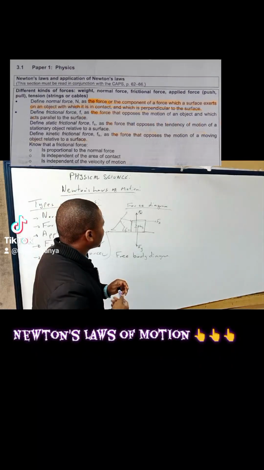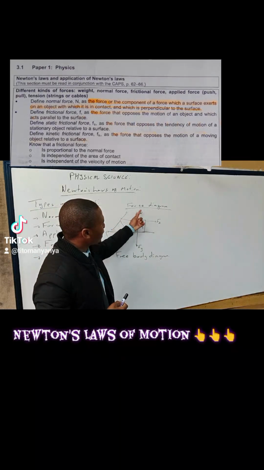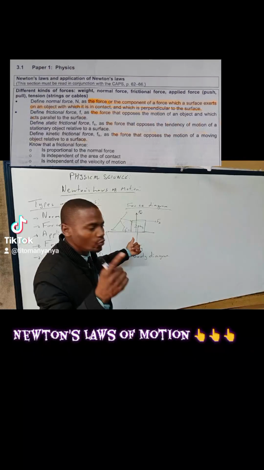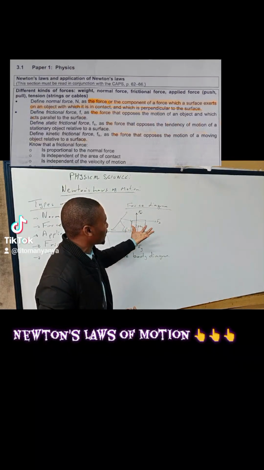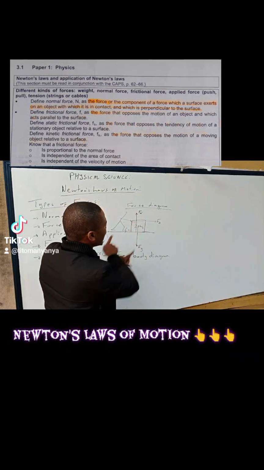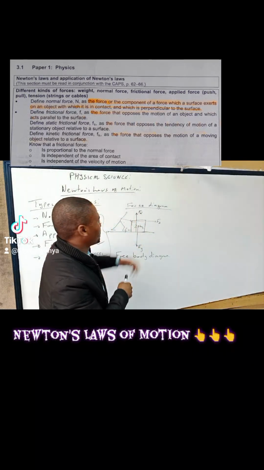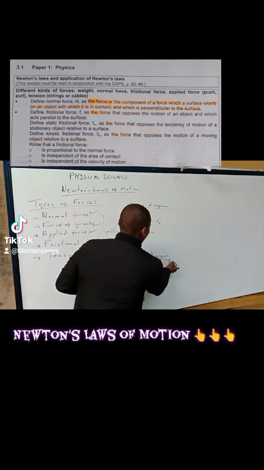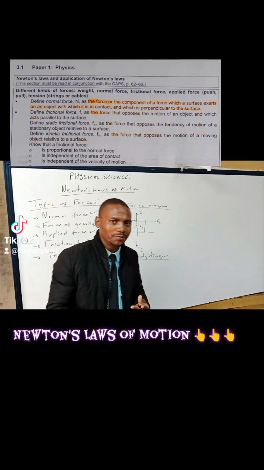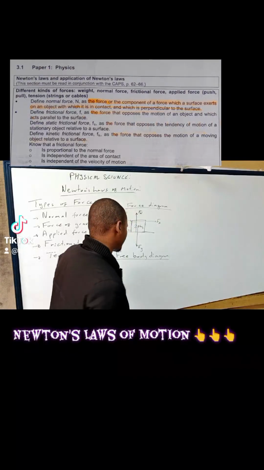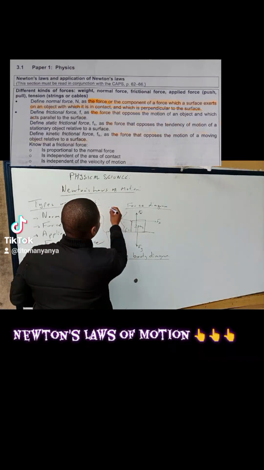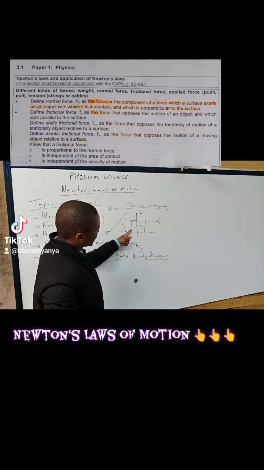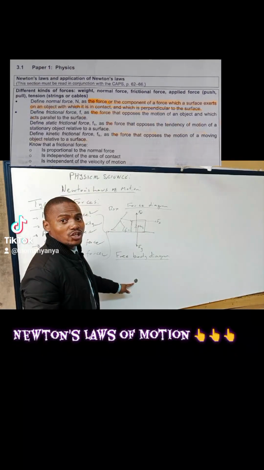So we can say that normally a force diagram is characterized by you seeing what type of object it is. If it's a box, you see a box. If it's a car, you see the car. And the forces coming out of the object. But if we are talking about a free body diagram, any object is represented by a dot. For example, this box right now is represented by a dot.